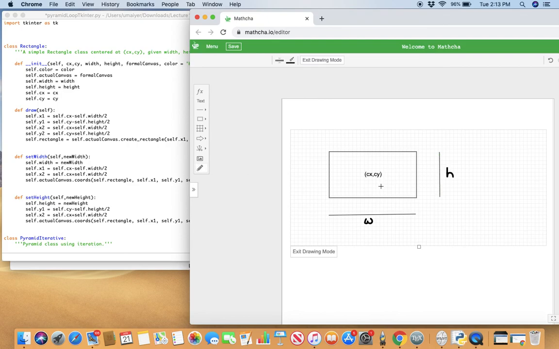Okay, so if this is my center, what is this point, right? So I need Cx minus, so this is my x coordinate Cx. I'm going left, so W over 2.